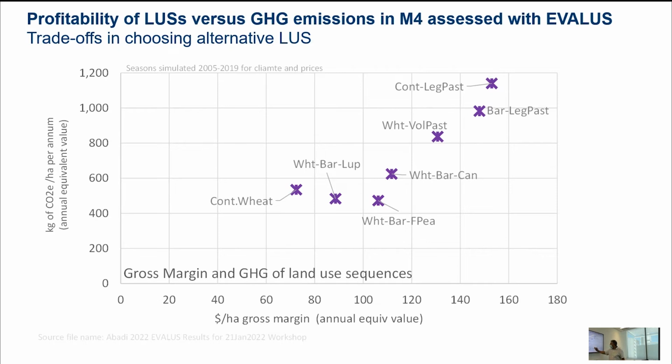So what do you drop in profit for a reduction in greenhouse gases? And because if you have good pasture, you also have more sheep on the land because you can carry more sheep. If you have more sheep, you emit more. So this model allows for all that to be said.